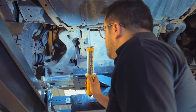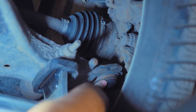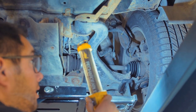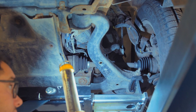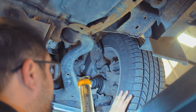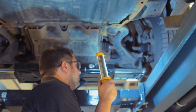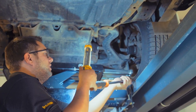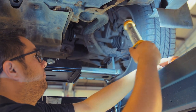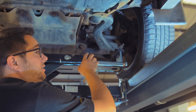Check the CV boots are in good condition and haven't sprayed out their grease, as that will be an MOT failure and cause the drive shafts to run dry and eventually fail. Go over everything and make sure the ball joints look good with no split boots on the lower ball joint, and check the tie rod gaiters at the front. If you can jack the vehicle up, give the tyres a spin and check for damage to the inside of the wheels and any splits in the sidewalls — tyres for these vehicles are quite expensive. Give each wheel a little wiggle to check for play in the lower ball joints, and shake each wheel side to side to check for play in the wheel bearings and track rod ends.